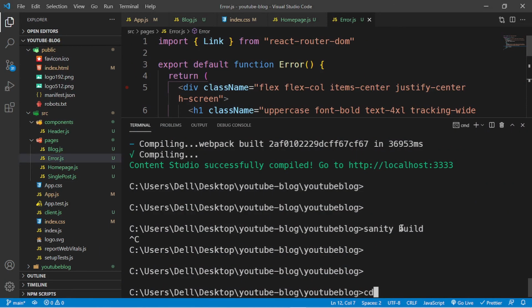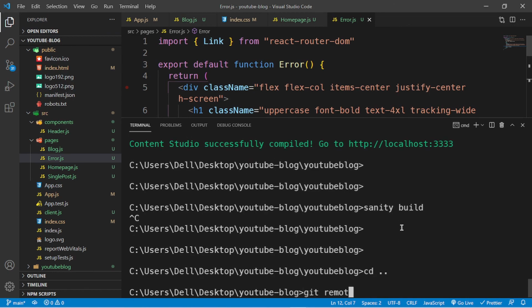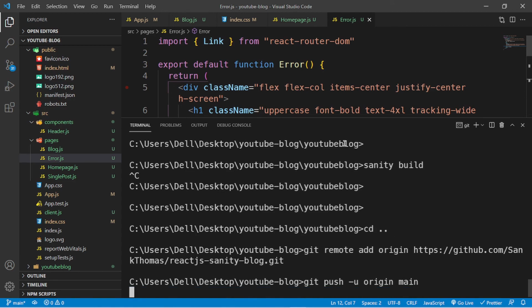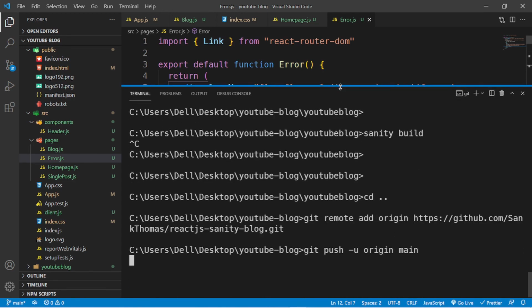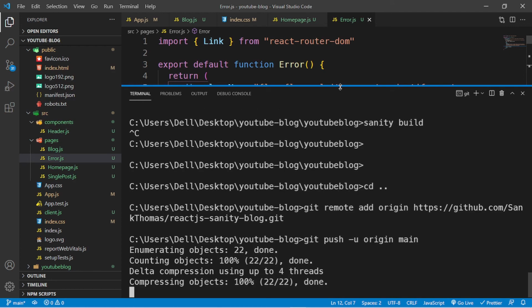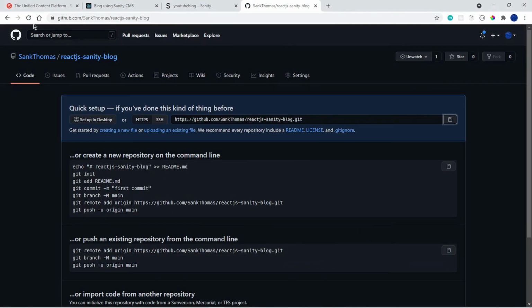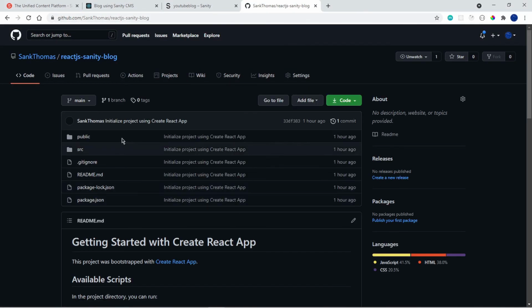And then inside here, let me cd out of this, and I'm going to say git remote add origin, and then just paste this in, and then say git push -u origin main, which will push the initial commit from React. Okay, so it's not going to push any of these commits, but look at this. Once I reload this, then we have this 1 hour ago, looking fantastic.